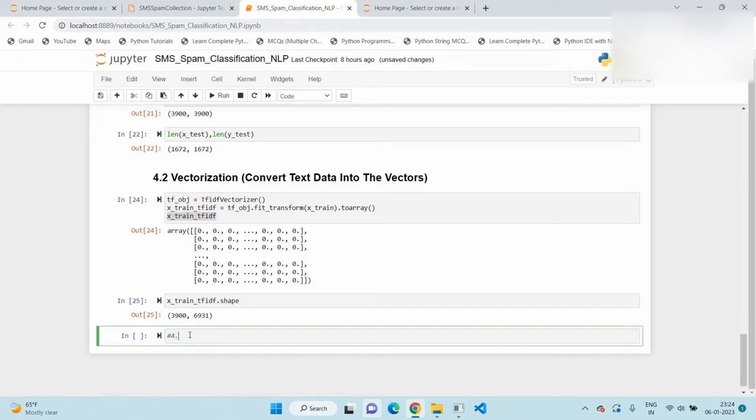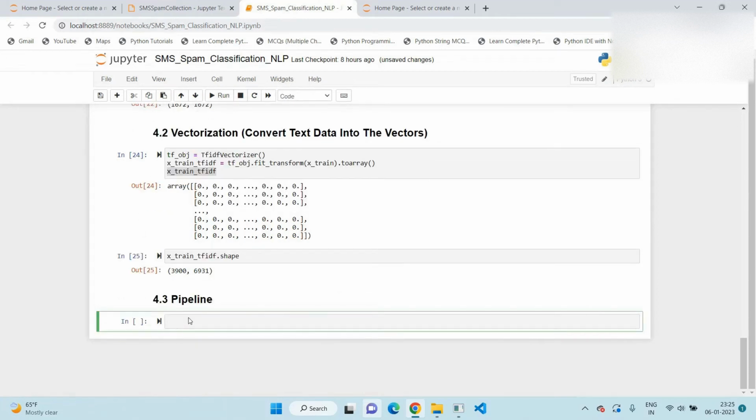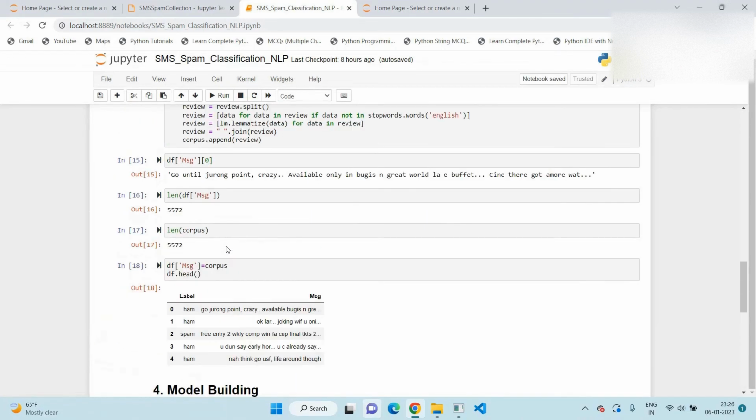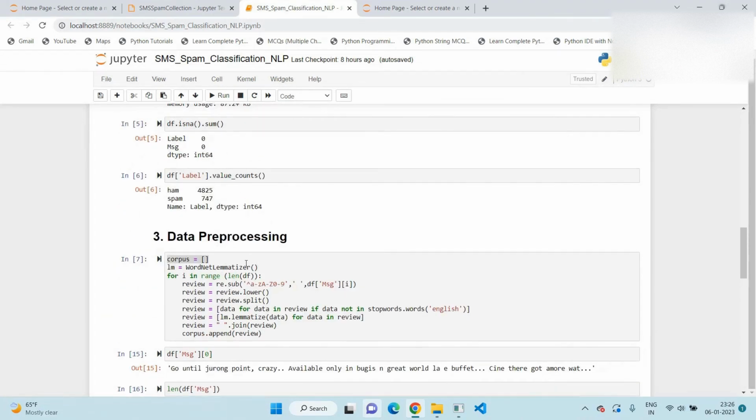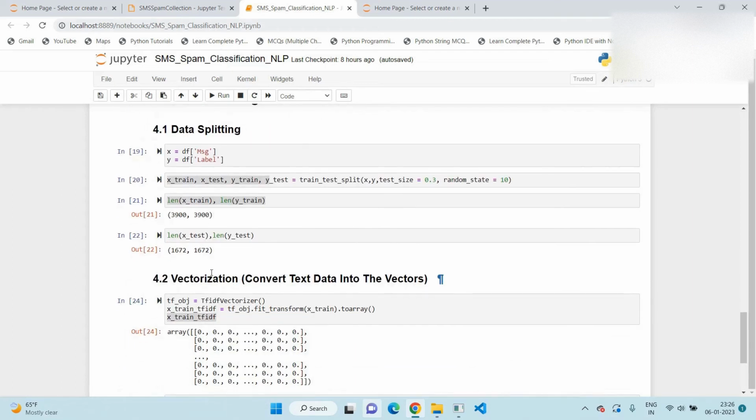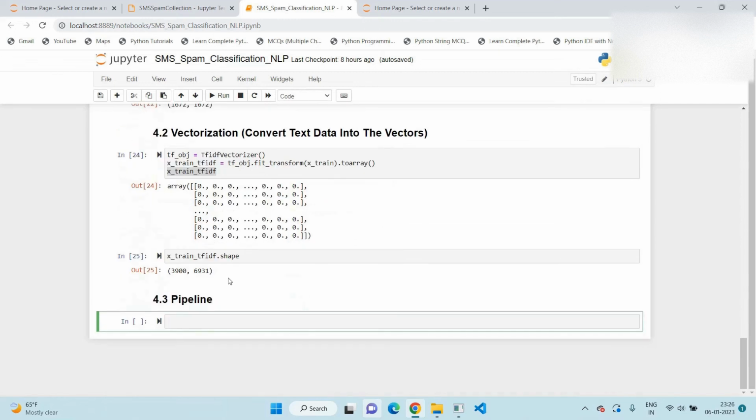Now we create a pipeline, as we need to perform the same procedure for the test data to get the prediction. Basically, in the previous project, fake news classification detection, once our data pre-processing was done, we could go directly for vectorization, then data splitting into training and testing, and after that we created a model object.